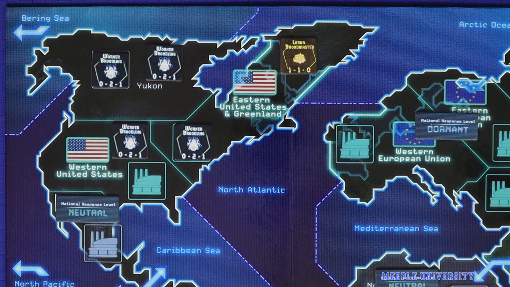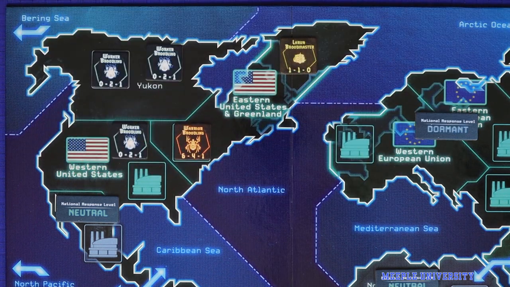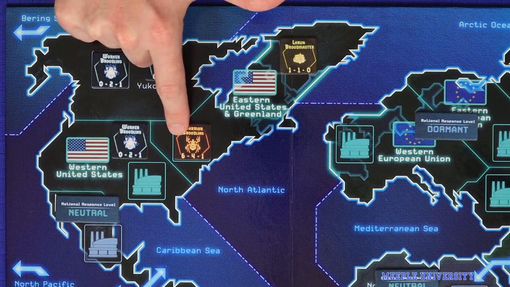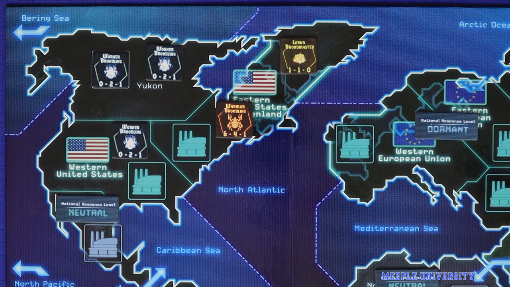Fifth is molt to warrior, and this is how you will produce your warriors, which are your strongest fighters in the game. Choose a worker which is in an area with a controlled factory, and this can include the worker who is controlling the factory itself. In this case, these 3 workers are all valid targets, but this one is not. Return the worker to the supply and then replace it with a warrior. If the worker that molted was controlling a factory, then the warrior must leave the factory, which opens it up for the humans once again.